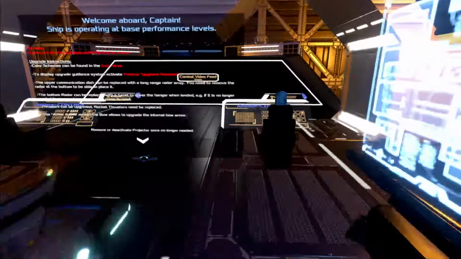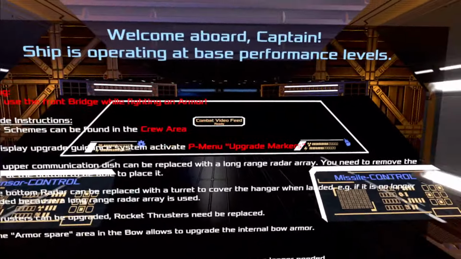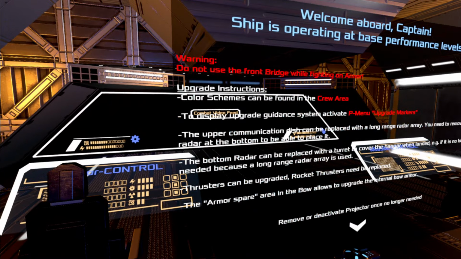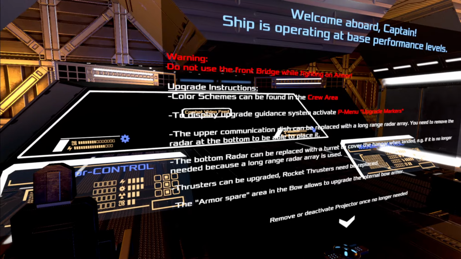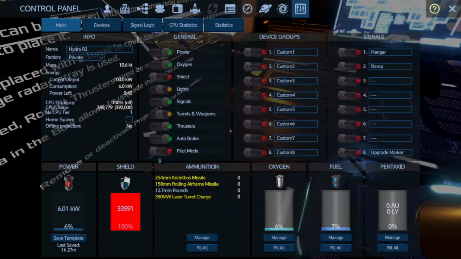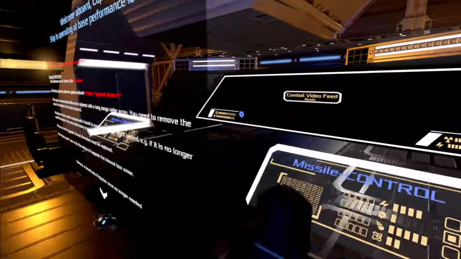Main bridge. Okay, so this is our, yeah, look at this. So we got some information, a welcome, and some color schemes can be found in the crew area. P menu. Oh, I better get that turned on. The upgrade marker section here. Let's give you some more fuel too. That's cool. I like that.